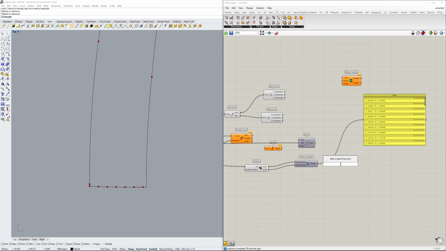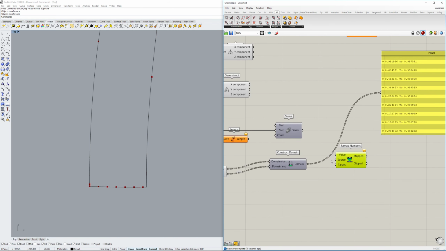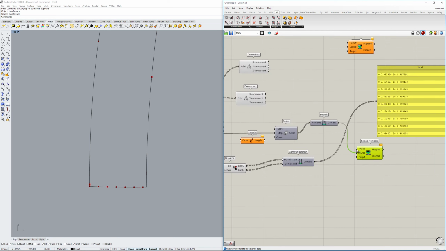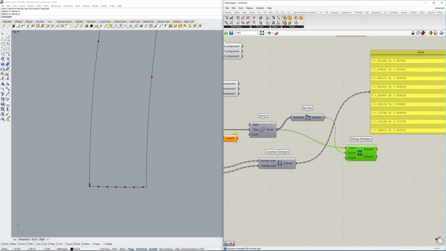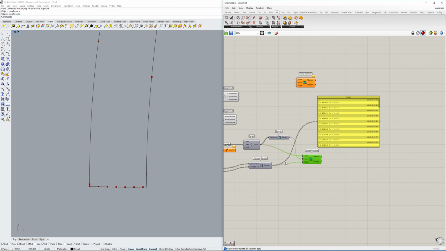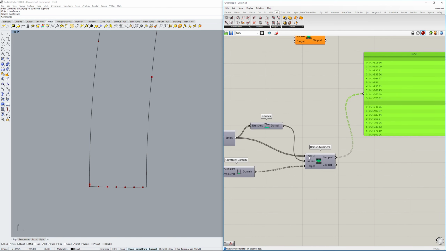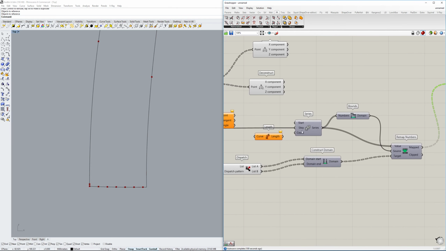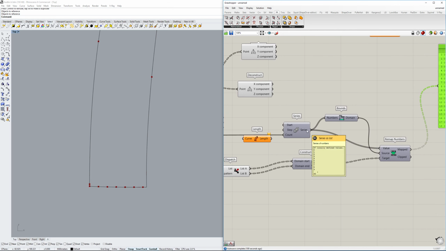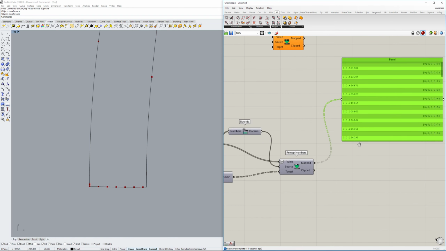and we want to remap those numbers as well. So the bounds will be from that, and the source of remap numbers would come from that, and the value that we want to remap would come from the series itself, and the target will be the domain that we created here in the first place, and that will give us a certain amount of numbers here. And I need to put this count in here, and I think I need to actually graft this tree.